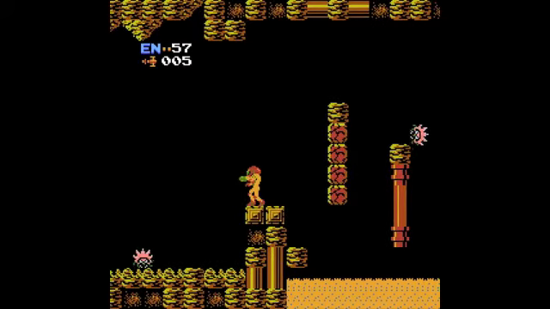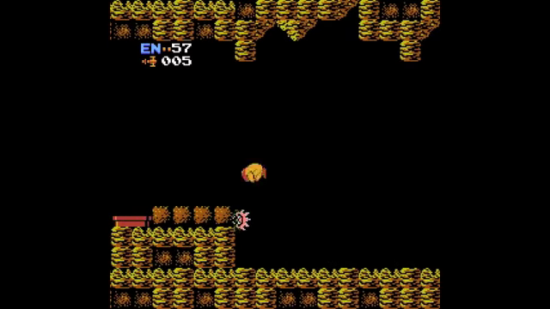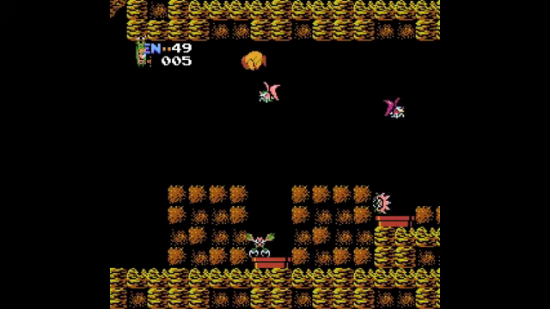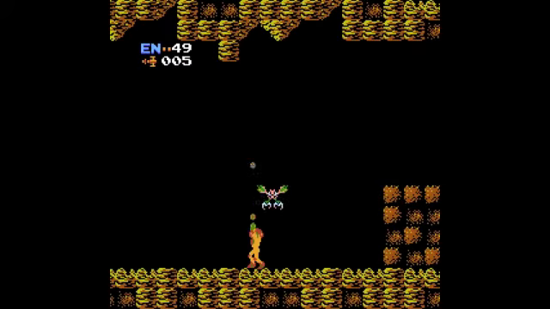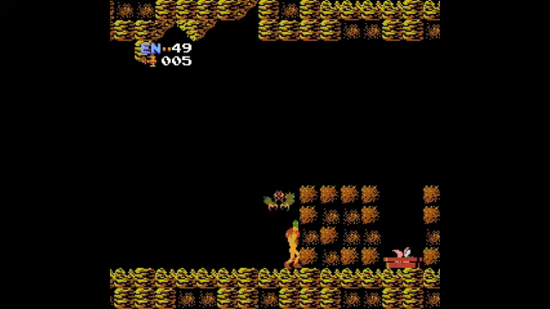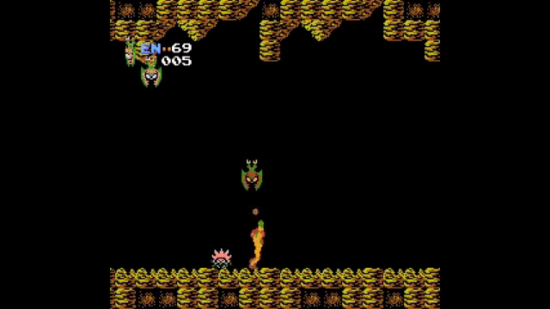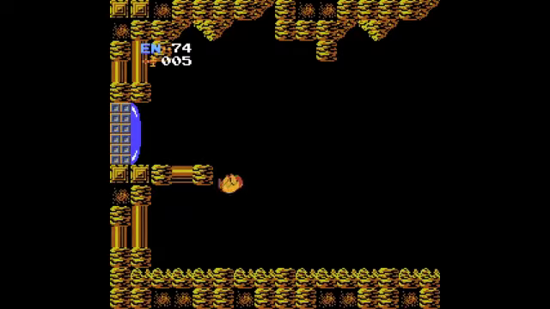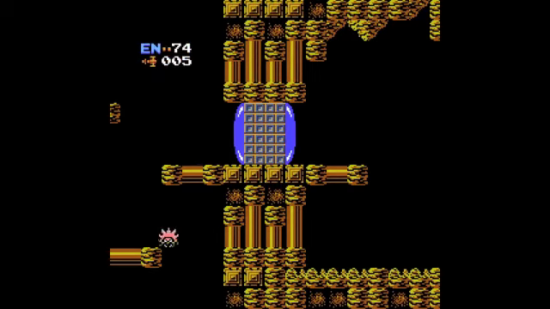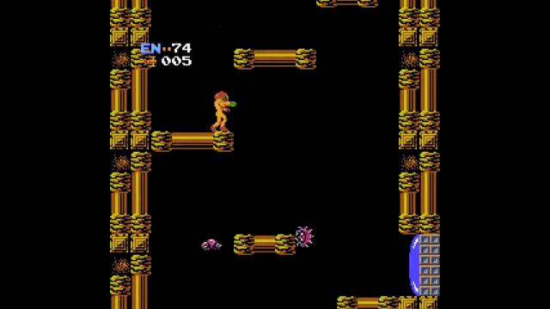The item I just picked up has added missiles to my inventory. You can see my missile count in the top left. I now have 5, but I can collect expansions, which will increase my missile count in increments of 5. In addition, if I defeat a boss, my missile count will increase dramatically, as will my health. Or wait, no. No, that's not true. Your health will not increase once you defeat a boss. I'm sorry.